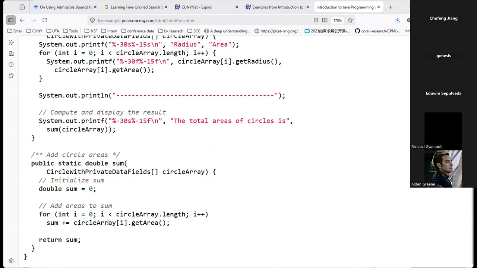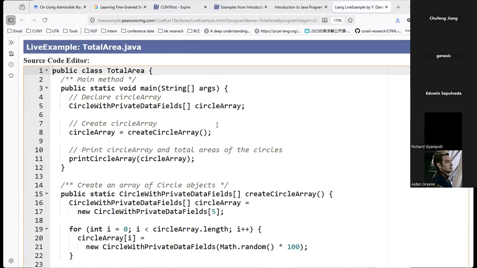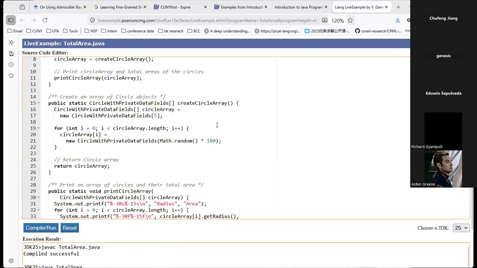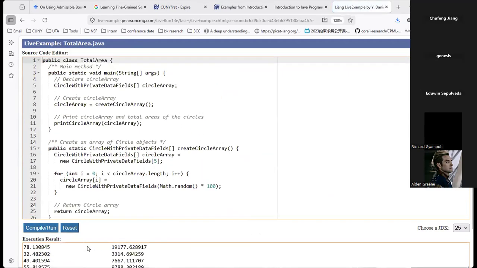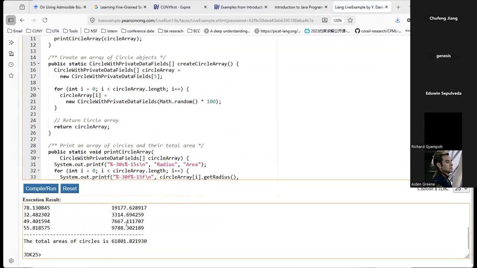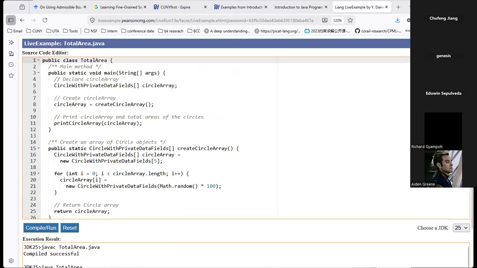All right, it's better for you to run it on your local machine so that you can know how the nested static methods are implemented. Let's see whether we can run it. Okay, we cannot step by step implement it, but it's okay. Fine, we will skip it.